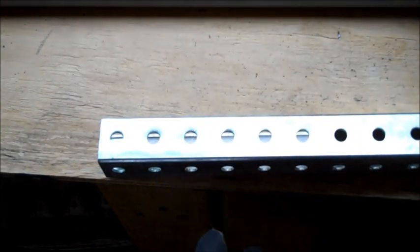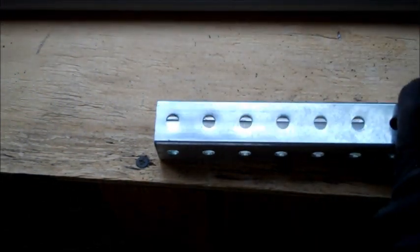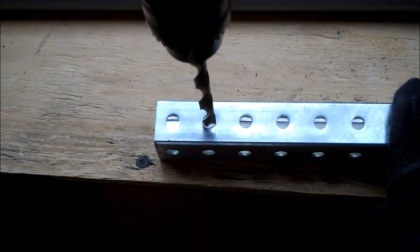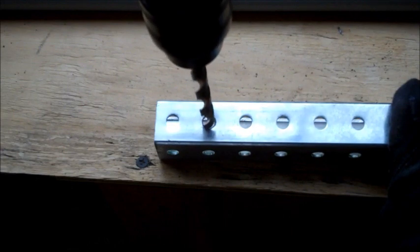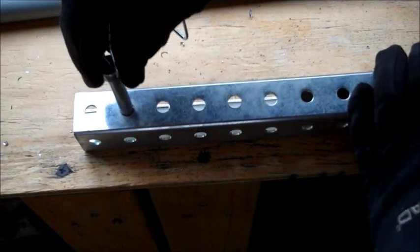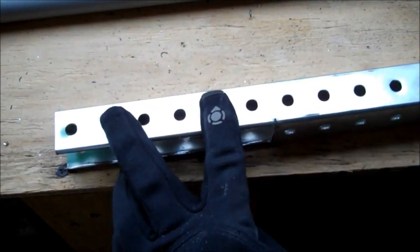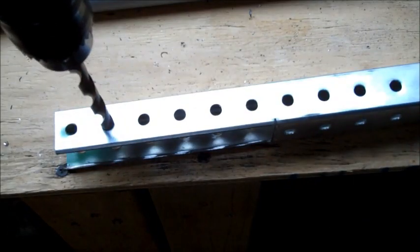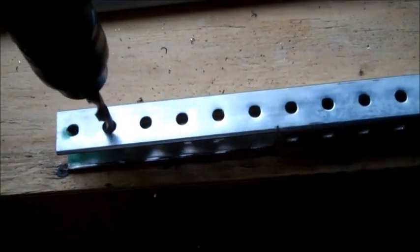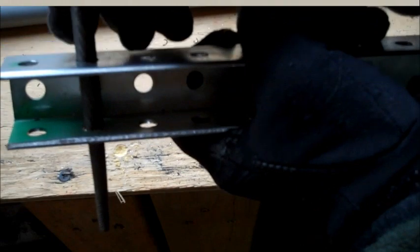And these pins are going to go in here. So we're going to open that up with the drill before we do anything else as well, because we got such a big piece of bar to start with. Good. And then do the other side. And then again, clean these up best you can now while you still got something to hold on to. All right, now I'll cut the pieces off.